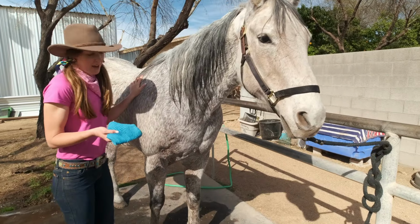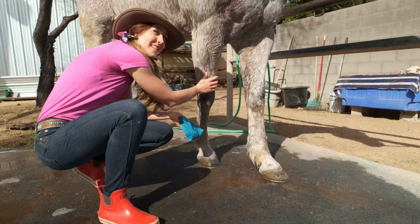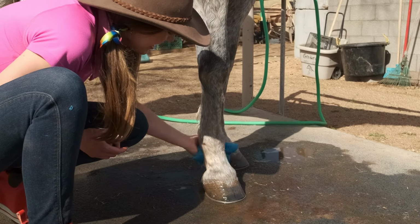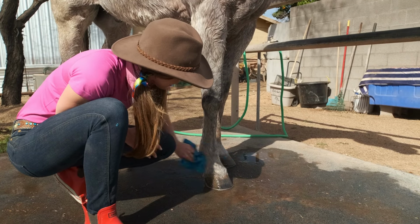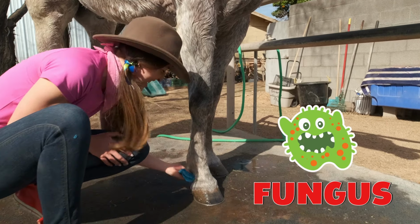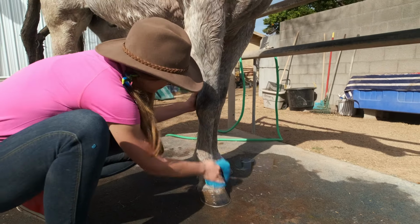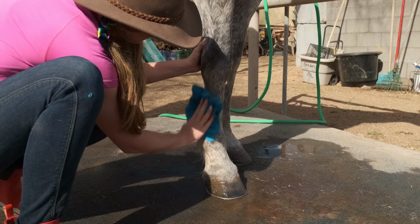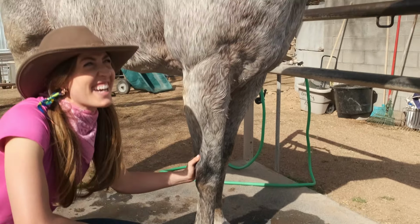The first place I'm gonna towel is at the base of his feet, because this is where the water builds up, and I want to make sure that I wipe it off so that whenever he goes back to his stall, it's nice and dry so that things like dirt don't get stuck and don't turn into something like fungus. That would be icky. Ew! Some moisture is good for a horse's hooves, but we don't want them to be wet for too long. With too much water, their hooves can get soft or infected. Same with their legs. We want to keep them clean and dry to make sure our horses stay as healthy as possible. Do you want to try his other foot, Kyle?